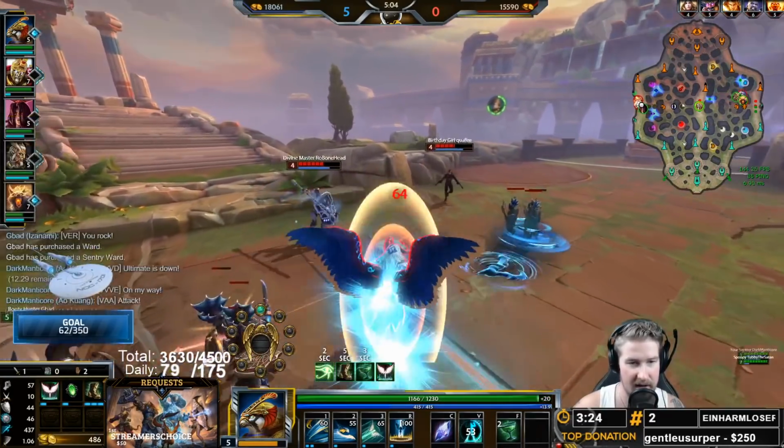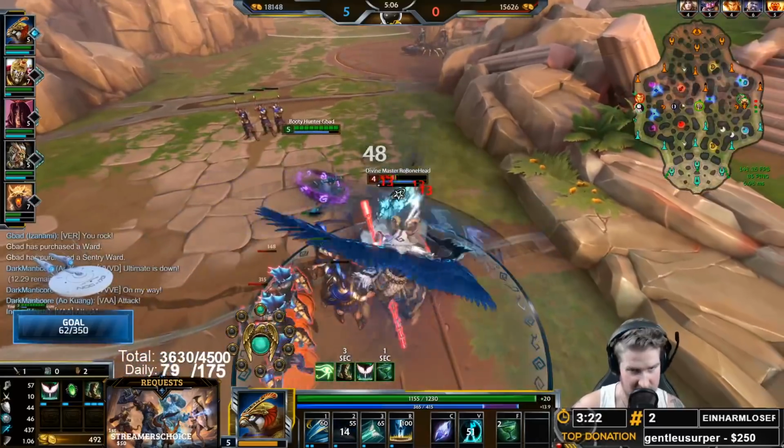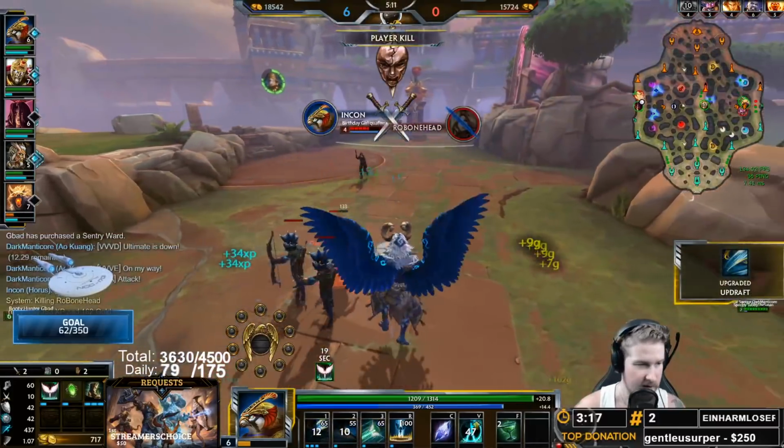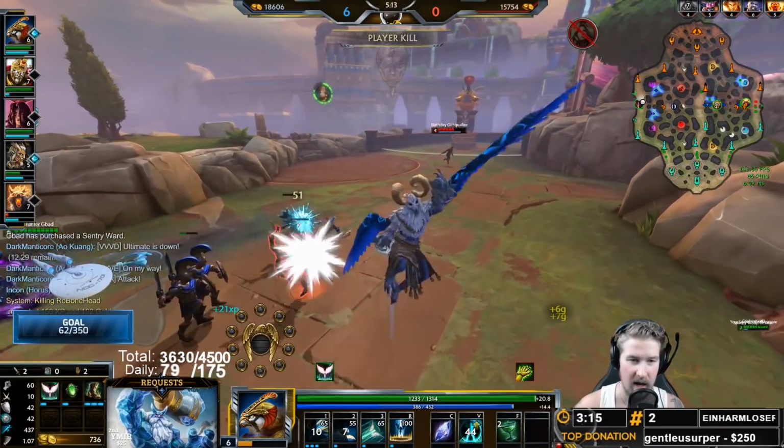I'm going to look for the Athena right here. I'm going to call for the attack. I'm going to stun Athena, land an auto, then start channeling my 1, and smack him in the head. So I prefer to play Horus a little bit more aggressive.